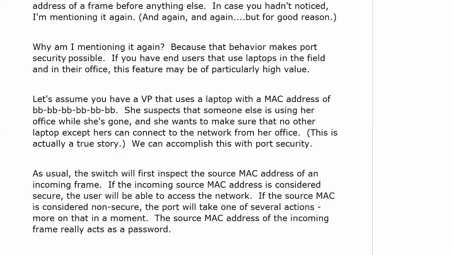And she suspects that someone else is using her office while she's gone. If you ever worked in a real estate office, you know this can happen. Believe me. And she wants to make sure that no one else can go in her office and hit the network. Or maybe she just comes in one day and says, just in case, I don't want anybody else to ever get through the network, through that port, or from my office except me. We can actually do this with port security.